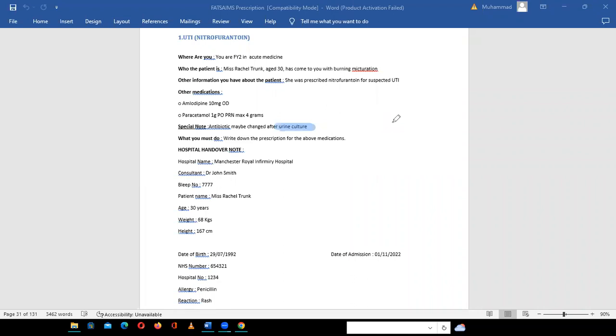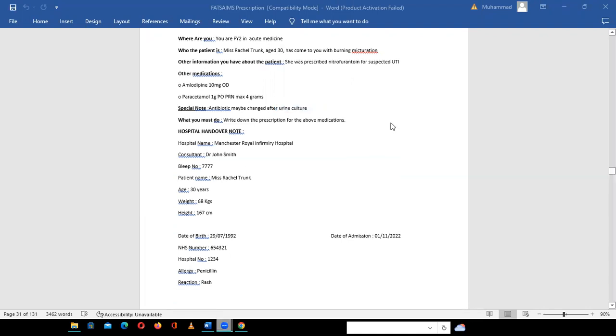So we are going to write, first of all, like every scenario, I say that you must know the dose, exact dose of the antibiotic or exact dose of the drug which you are going to prescribe. So you must know when to prescribe and what to prescribe and for how long are you going to prescribe. So let's see what is the dose of nitrofurantoin. Okay, so let's see the dose.